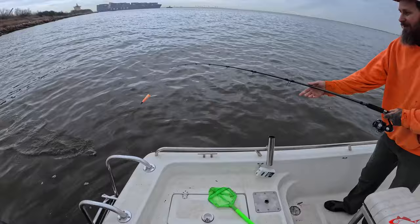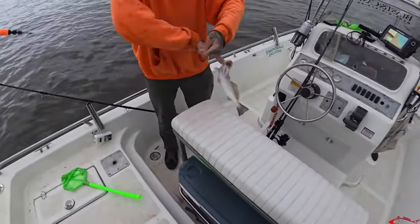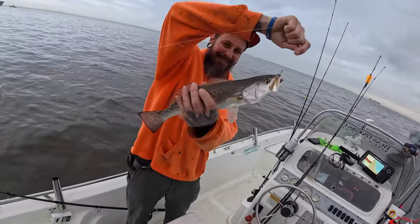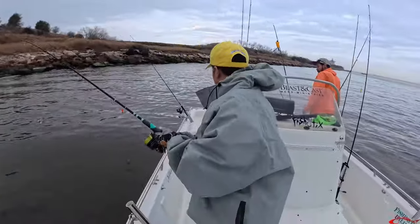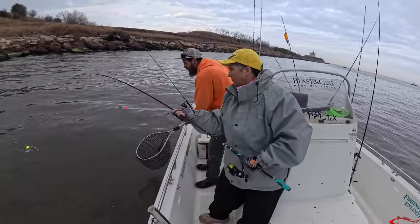That's a nice one. Here. Yeah. Ooh, that's a keeper. Yeah. Never mind, that's a keeper. Mine was bigger than that. Uh-huh. There you go. Oh, Chuckster. There you go. Another trout.